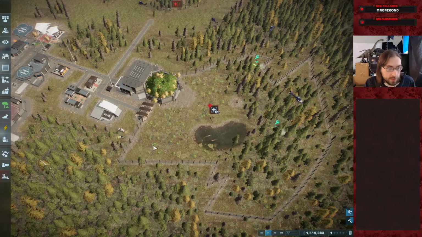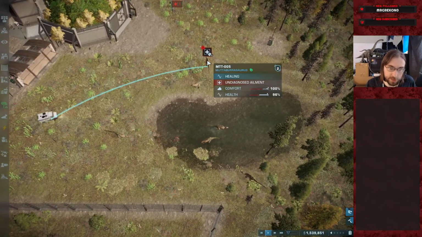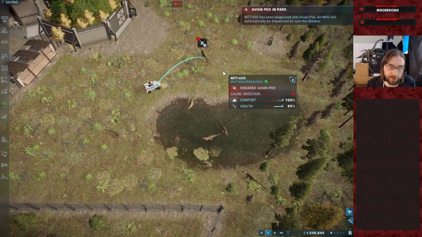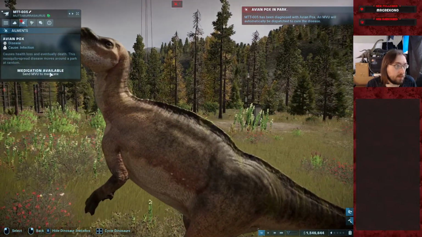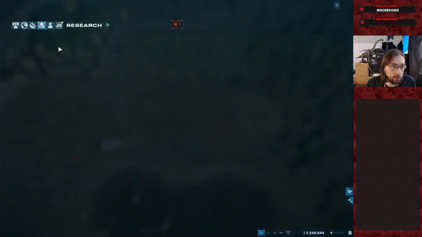Welcome back to our Continent Park build, whatever I decide to call this series. I don't know yet. The MVU is on the way to check on this Muttaburrasaurus. We'll have to see what it's sick with and if it gets cured automatically. Avian pox, cause infection. Wait, what's the cause infection thing? Well, the MVU is on the way to treat that automatically.